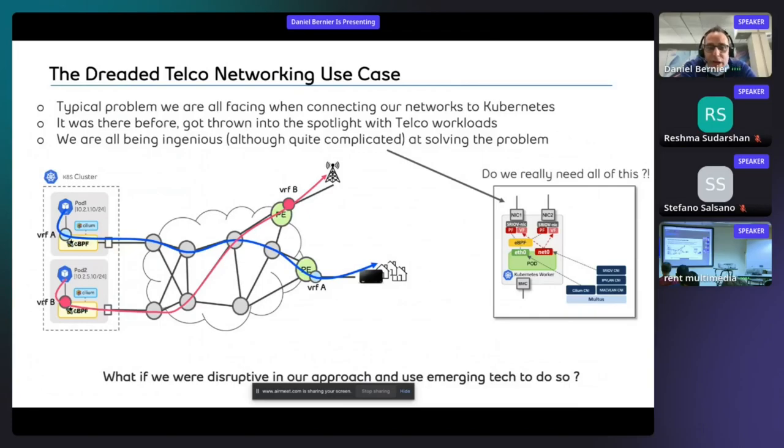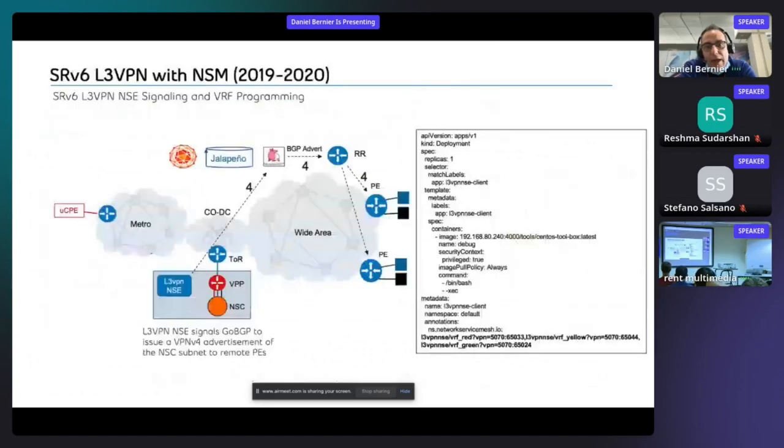And to do this, how can we do this with disruptive approaches and using the emerging technologies, which means SRv6? Before doing eBPF, I had done the same work with FPGAs and P4 on hardware and smart NICs. The question was, how do we move up the stack, getting closer to the application? I did some work in Kubernetes before, so I tried to make it work with NSM, the network service mesh, creating some kind of orthogonal networking environment to create those VPNs, VRFs and other constructs. It worked.